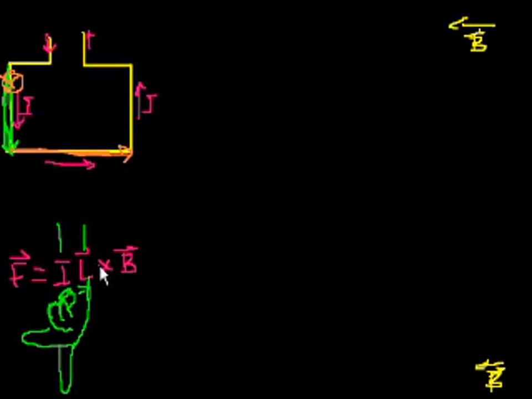And so when you take the cross product, remember, you're multiplying the magnitudes of the vectors that are perpendicular to each other. But if this is the L vector right here, there's no component of it that is perpendicular to the magnetic field. So the magnetic field and the current are in the same plane, they're parallel. They're not orthogonal at all. There are no components of them that are at 90 degrees. So when you take the cross product, you're going to see that the net force on this segment of the wire is 0, and likewise on this segment of the wire and this segment of the wire, because they aren't in any way perpendicular.